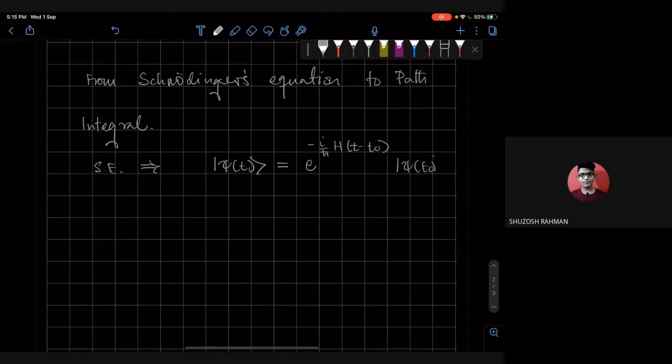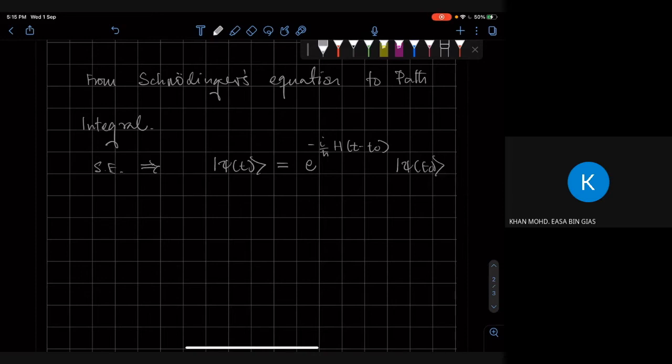Okay. Welcome, Nahi. Oh, hello, sir. Welcome, Isa. Since only Shudak was here at 5 o'clock, I started the lecture, and I'm redoing some stuff because he was absent in the last class. So I'm redoing the derivation of how to derive the path integral from Schrödinger's equation. I hope you don't mind. It's okay, sir.